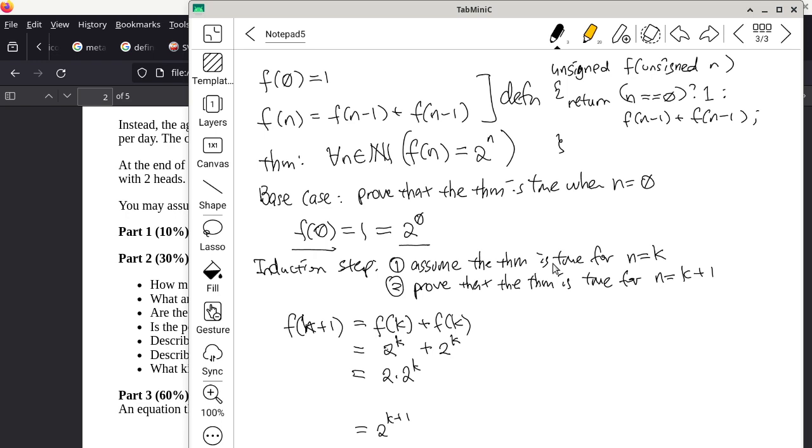What about time complexity? What is the time complexity of this particular definition of f? When we talk about time complexity, you have to basically say the time complexity relative to, in this case, the value of n. So now the question is, what kind of time complexity are we talking about here? How would you analyze that problem? If I claim that the time complexity is 2 to the power of n, how would you prove it?